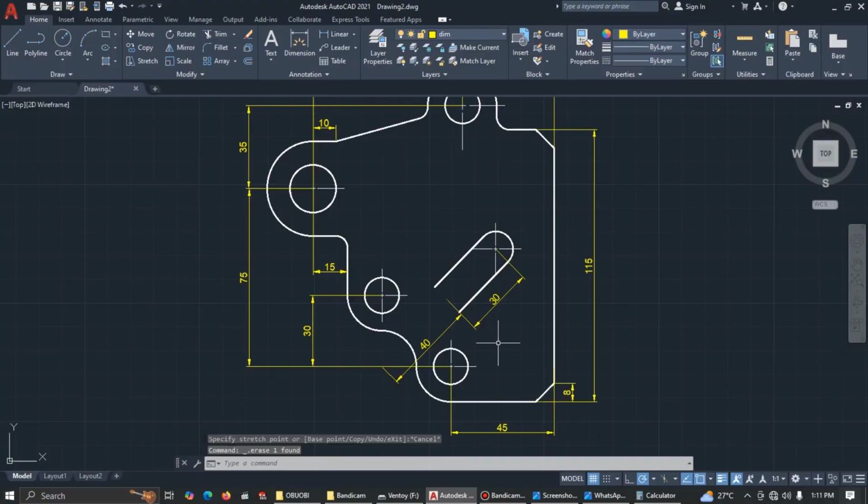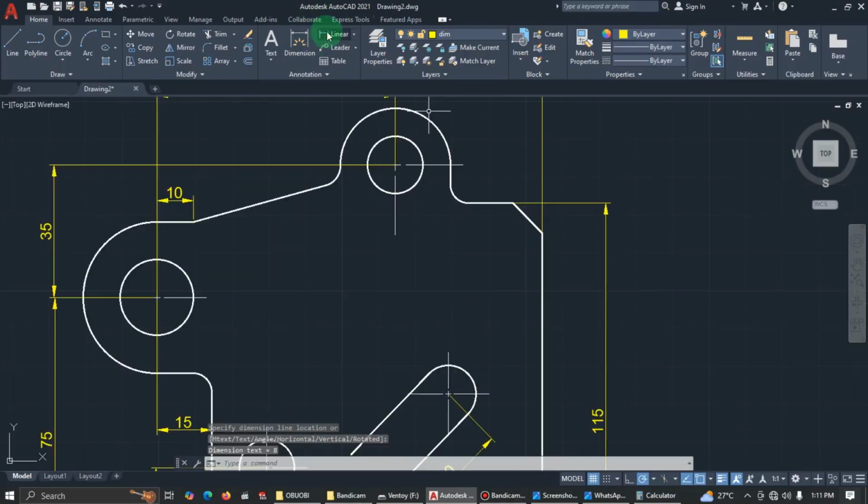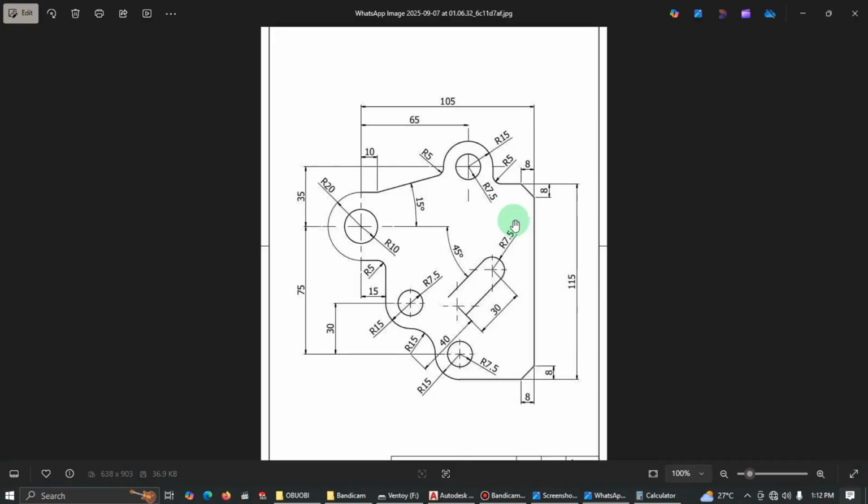Let me delete it and do it again. So linear from here to here, 8. Good. Now let's come up, press enter to repeat the command. Press enter, repeat. Okay, so we are moving now.